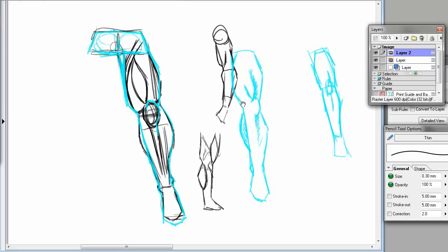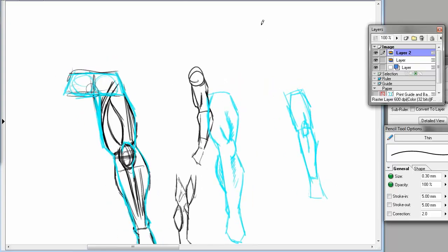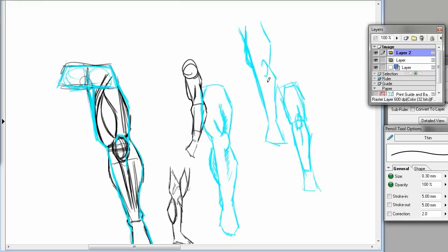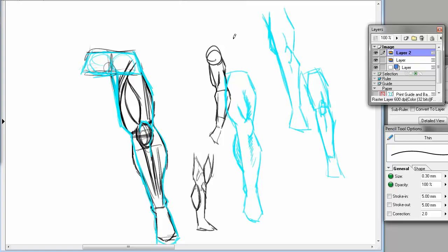I'm not a high detailed renderer. I go very simplistic, as you can see. Even when I draw my legs, I usually just go out, down, bump out into the leg, and then sometimes I won't even draw that bump there. I'll just do that, and then I'll just do that. Literally it will be the leg, will be that. If I really want to get detailed, I'll do the little bump. I always add this thing though, just because it separates the leg. And then we can just do that, and then do that. So that's the basic structure of how to draw a leg.